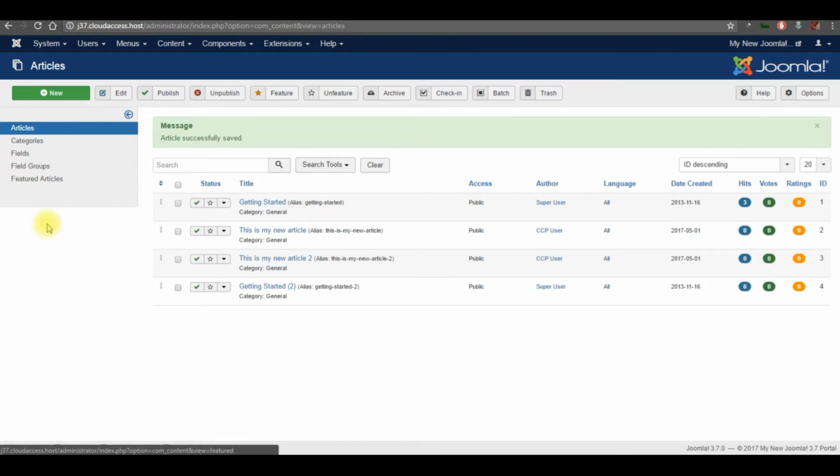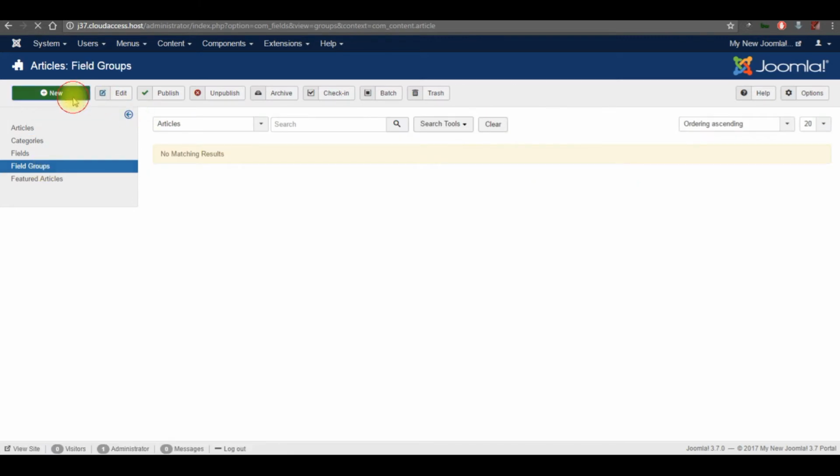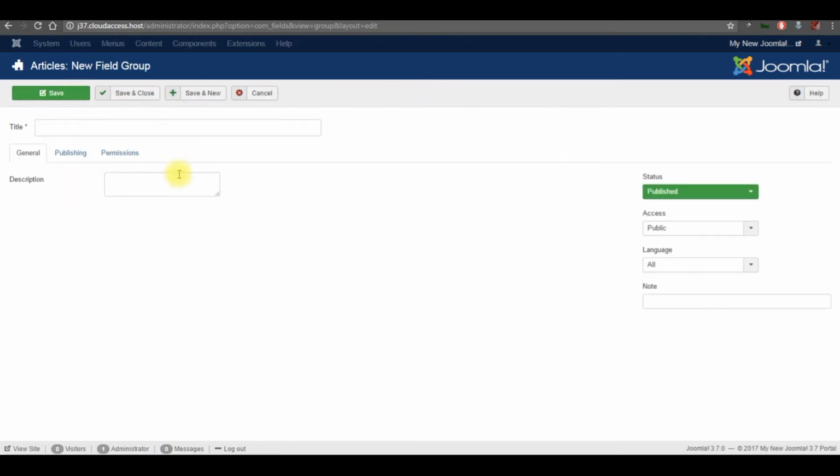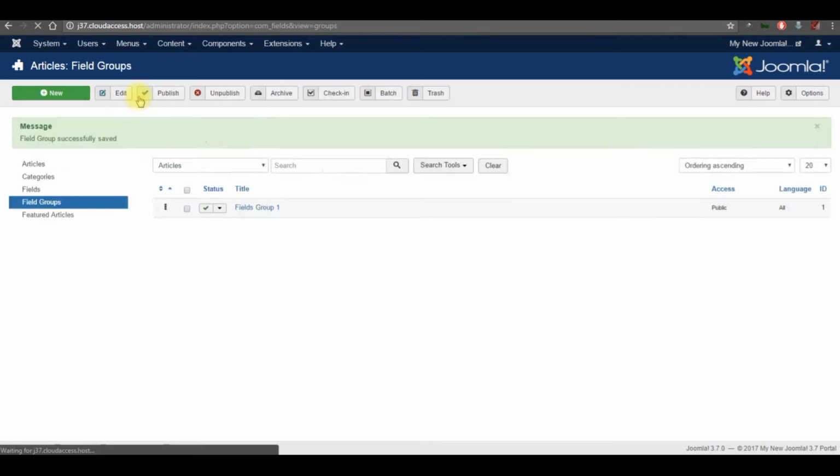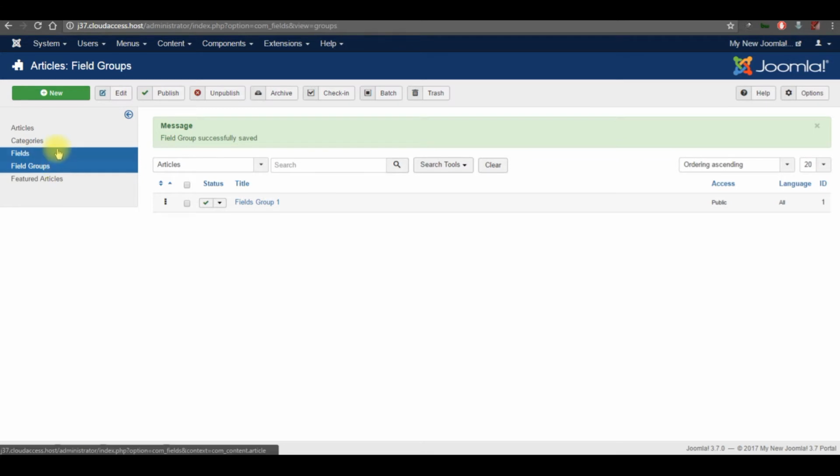Let's say we create some field group. Click on field group 1. You can put whatever you want, no problem with that. Save and close. And that's a field.